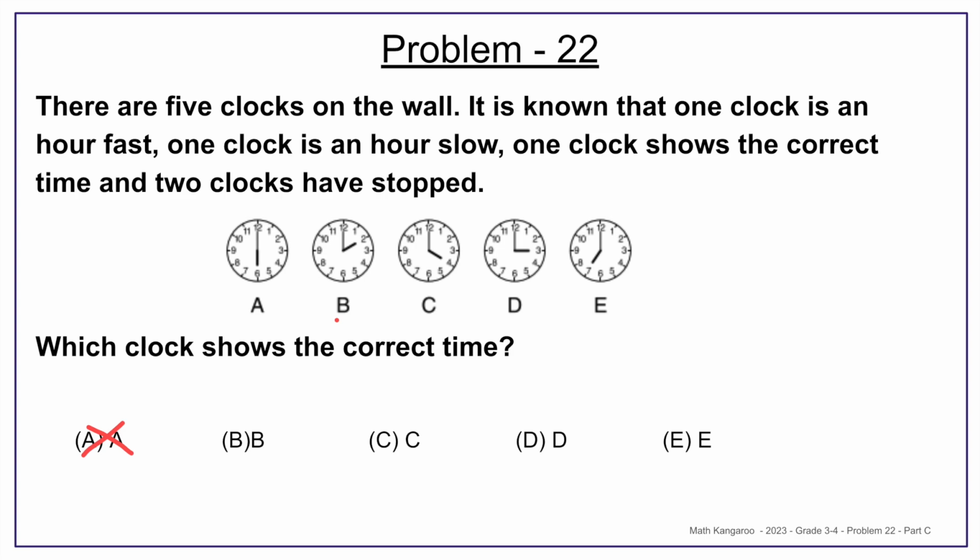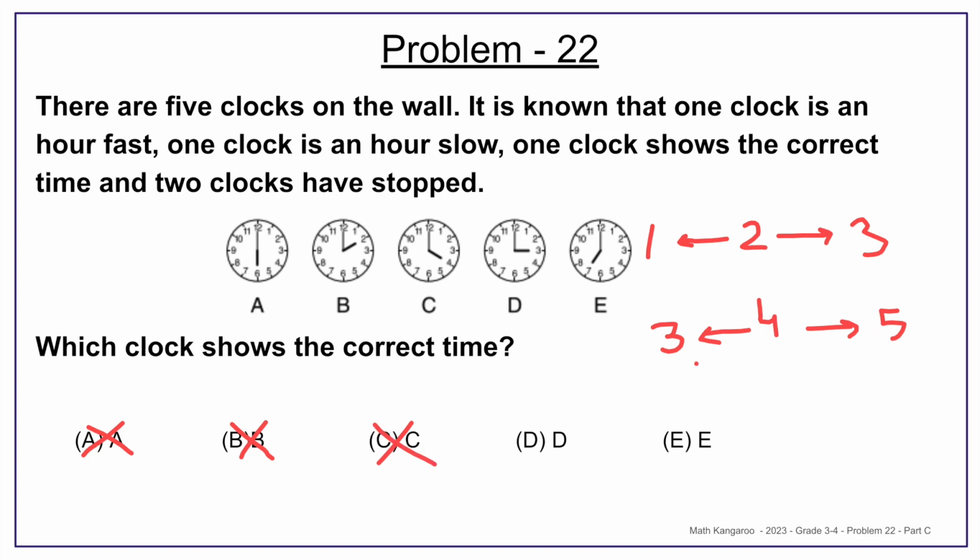Let us pick B as our correct time. So B has 2. So we need one clock which is 1 hour faster. If we have 2, then we need to have a clock which should be 3 and one which should be behind, that is 1. Do we have that? We have 3, but we do not have 1. So option B could not be our answer. Let's pick C as our correct time. So we have 4. So we need to have one clock which is 5 and another clock which is 3. We have a clock which is 3, but we do not have a clock which is 5. So C is not our option.